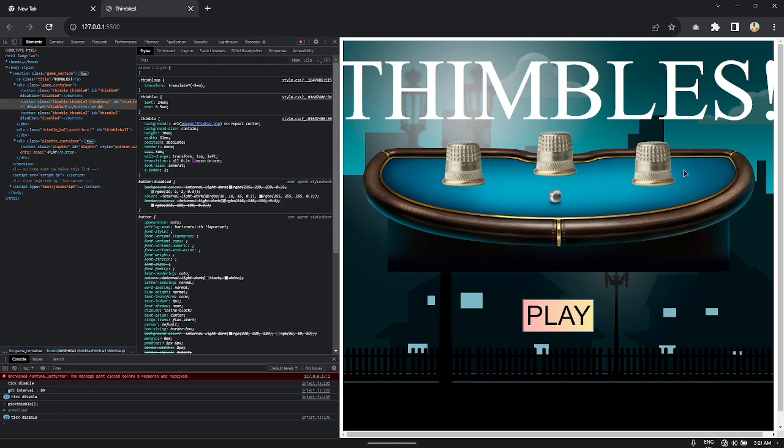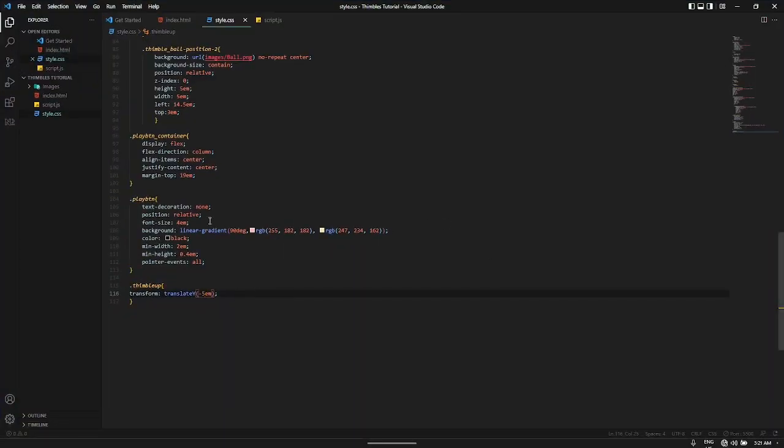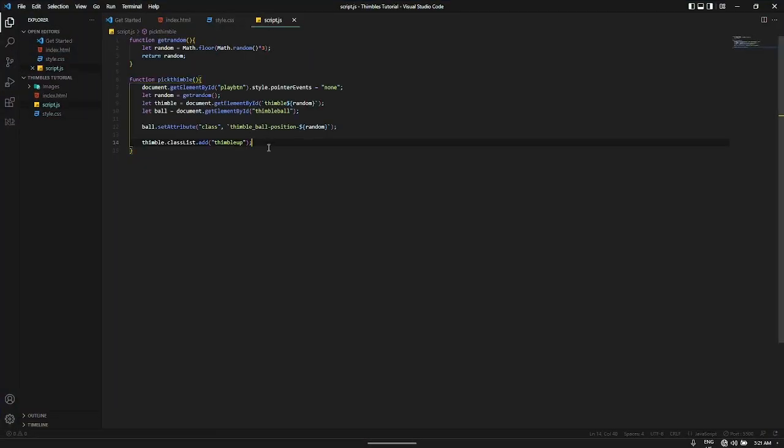So I want us to time it. We have setTimeout and setInterval in JavaScript.